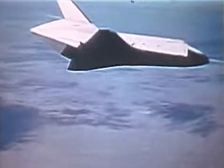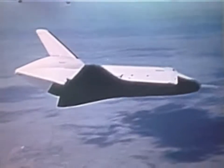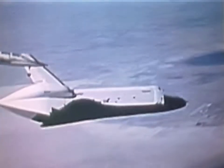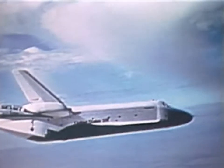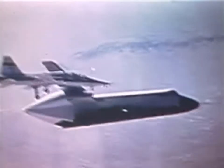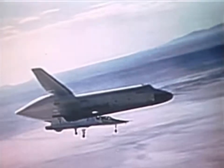Enterprise is cleared to start its turn. The crew reports the handling quality is tight — actually better than the STA simulator. The orbiter is not controlled like a standard airplane; the onboard computer system uses information from flight sensing devices to make constant adjustments to control surfaces, maintaining stable attitude. When the pilot moves the control stick, the signal goes first to the computer, which instantly adjusts the control surfaces so that the pilot's command is obeyed while stable flight is maintained. If visibility is poor, the orbiter can be flown in Autoland mode, brought to landing by the computer through its inertial guidance system, microwave landing system, and other data sources.